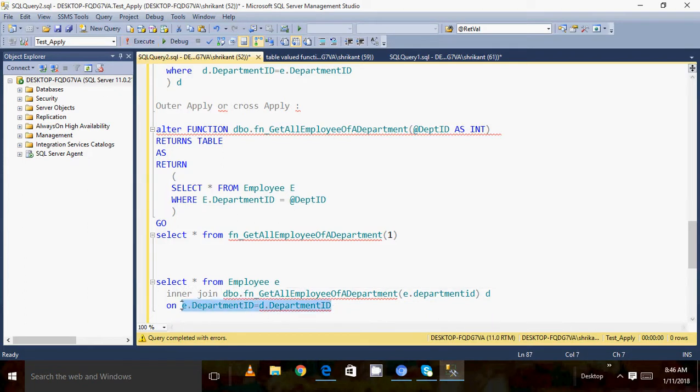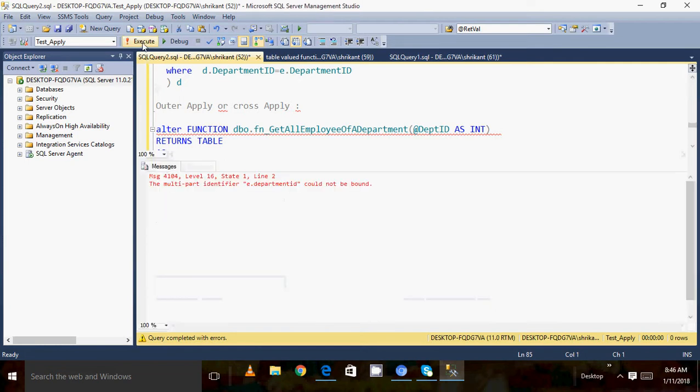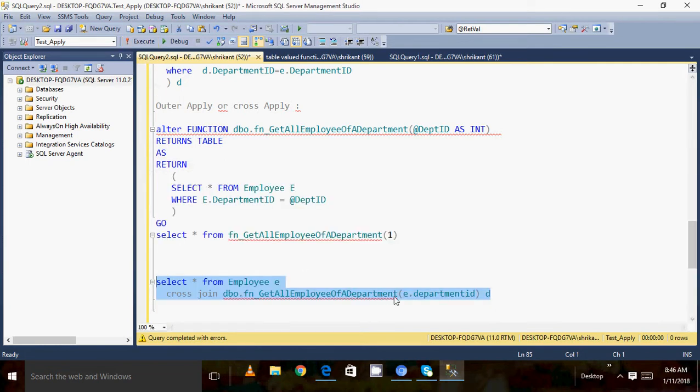So to fix this issue, I simply need to write cross apply here, and when I execute this query, what will I get?